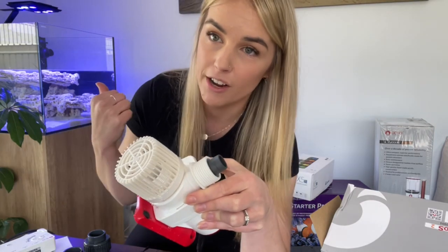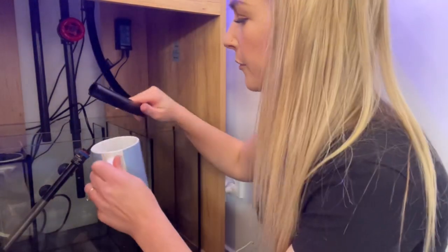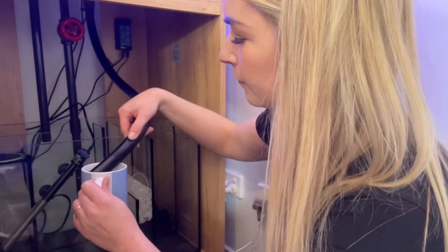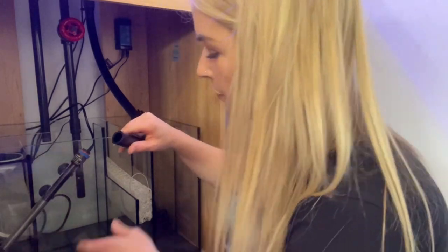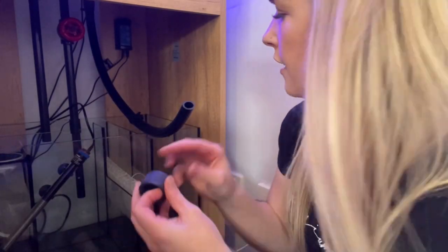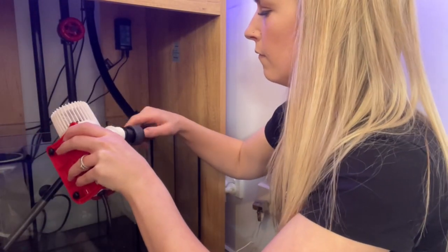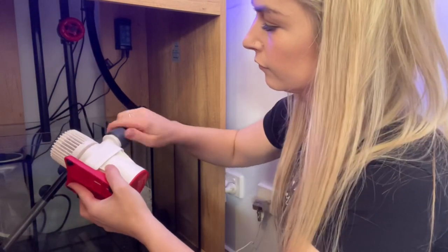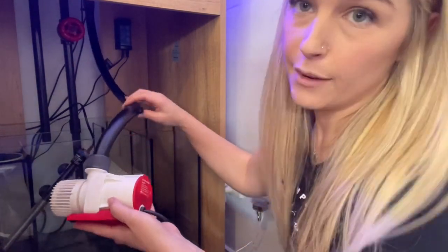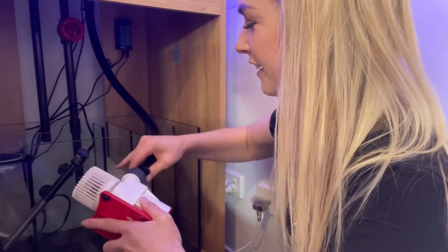Now I'm going to connect this side to my return pipe — I'll show you how I do that. So I've got this section here which I'm just going to loosen up by dipping in some simple aquarium boiling water — not to be confused with just normal boiling hot water, it's different — just for 10 seconds to loosen it up a little bit. That feels a lot more flexible. Then I'm going to put the rubber bit into the cap, pop that in there, and pop that over here. And this clamp that came with the return pipe I'm just going to move down and clamp that down here as well, just as an added measure to make sure it stays put.